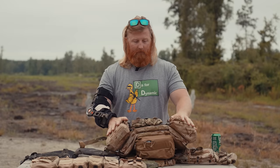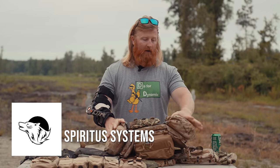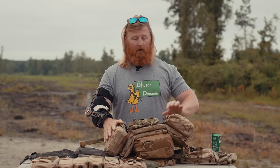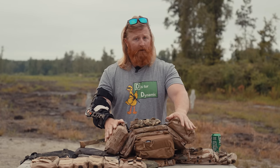And I've got a Spiritus pouch on the outside, and this is my signaling kit. So I've got a small signal panel. I've got a red lens for map reading and signaling. Chem lights, buzzsaw, smoke grenades, all that stuff I need for signaling goes into this pouch.